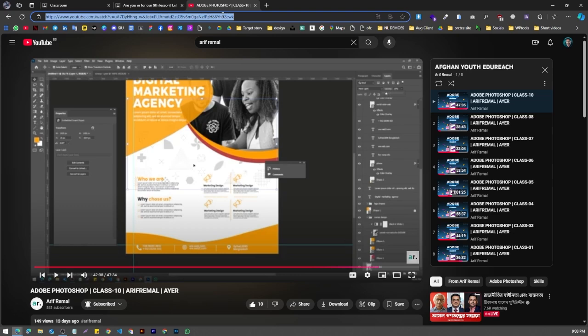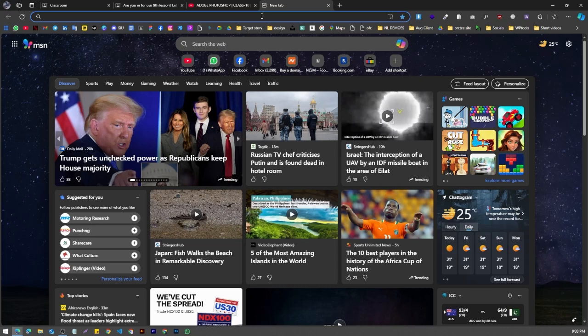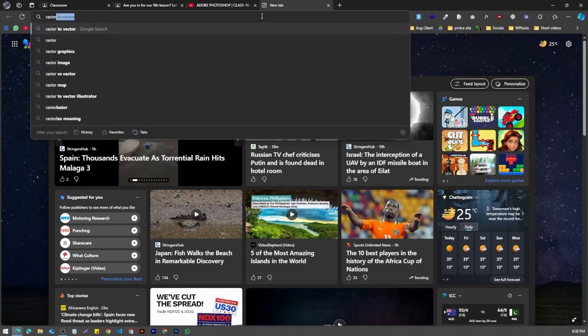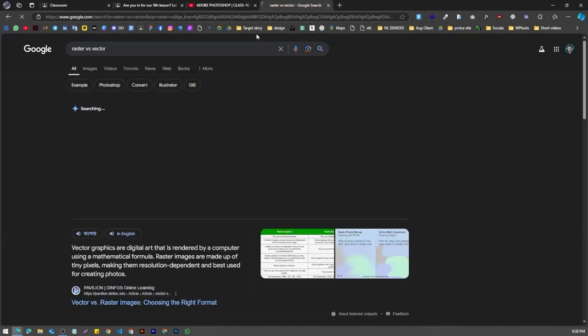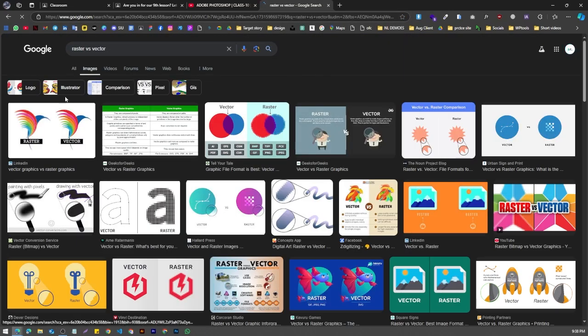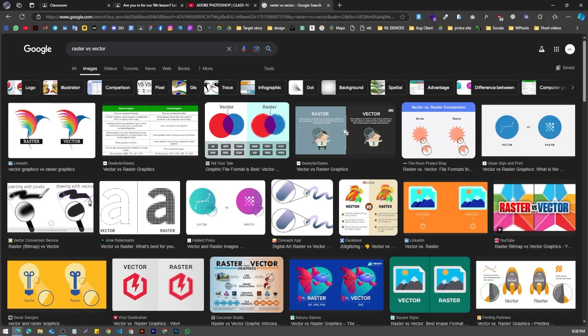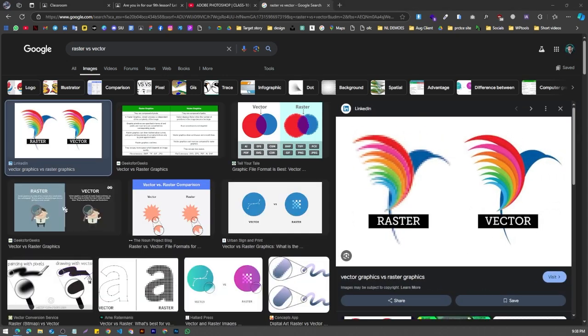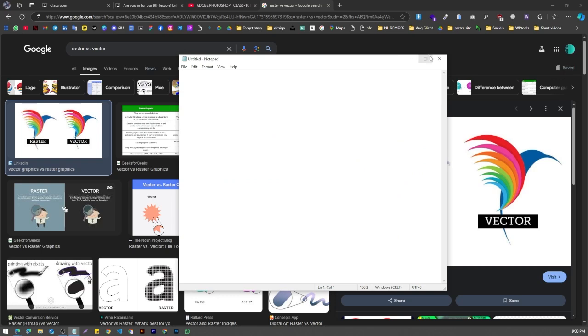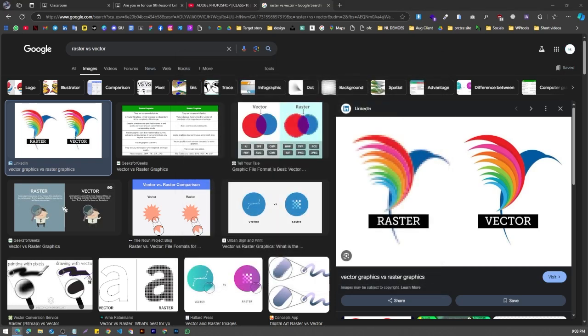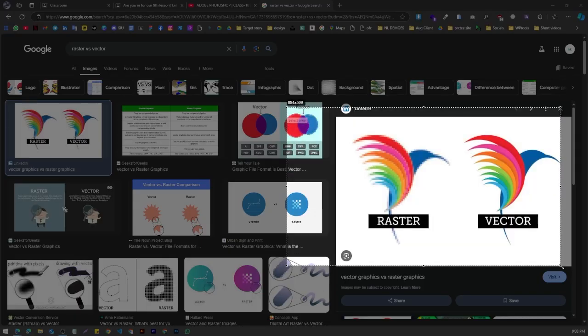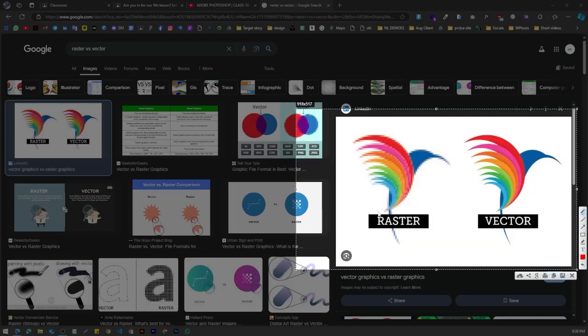In Adobe Illustrator, we will create our vector graphics. Let me explain again about raster graphics and vector graphics. Raster versus vector. If you see this image, as you can see here, this one looks blurry, and this one looks sharper.